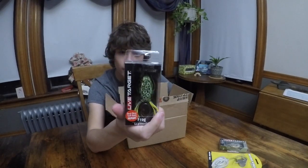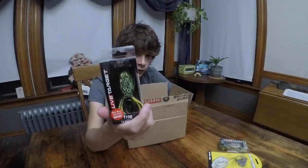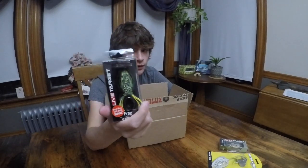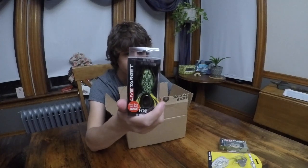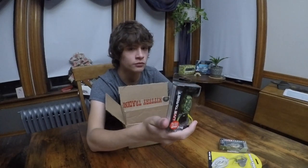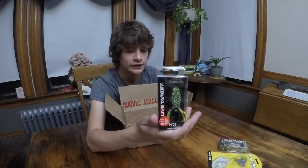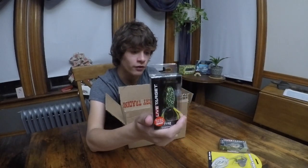Another Live Target bait — it's a little frog. I picked up a smaller frog because I may only have bigger frogs, and I'm trying to get some bites on the smaller frogs. Preferably bass, because with the smaller frogs I've used before, I kind of lost them because of Pickerel — their teeth are very annoying.